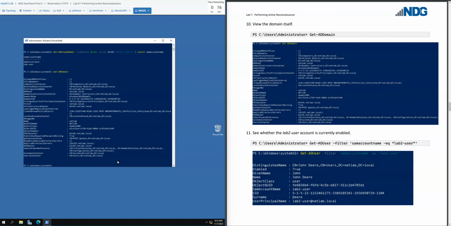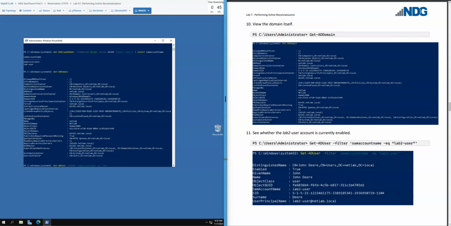Now we're going to see if the lab 2 user account is currently enabled. Let me add more time in my lab. To do that, we have to use this command. It is Get-ADUser space dash Filter space apostrophe SamAccountName space dash eq. Don't do G. I did this one time where I accidentally put a G and it wasn't working.